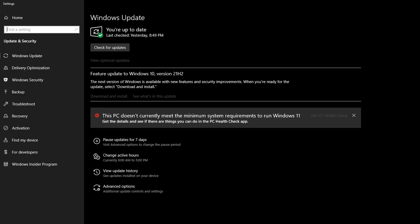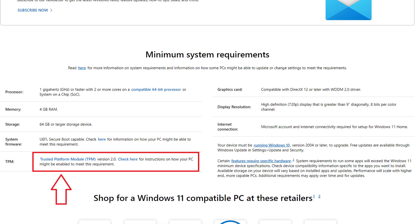The funny thing is, on my current computer I've been looking into upgrading to Windows 11, but it says I don't have a compatible computer — even though it has a Ryzen 5 3600, which is on the supported CPU list. I probably have to make some changes in the BIOS or something to upgrade to Windows 11, which I think is ridiculous. I guess they're using some different requirements.